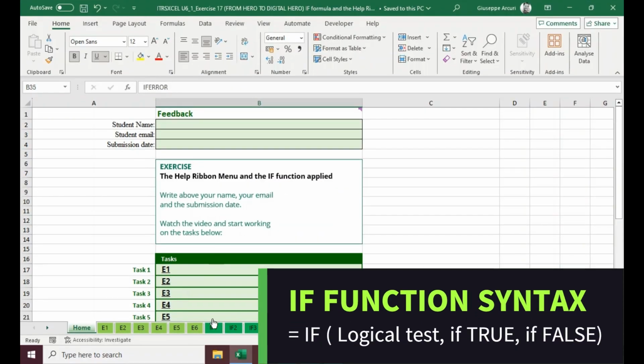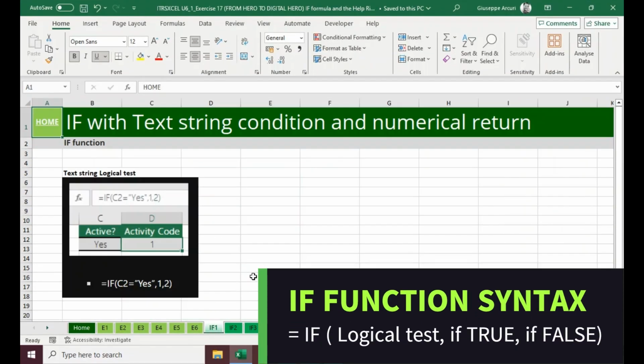The if function allows you to make a logical comparison between a value and what you expect by testing for a condition and returning a result if that condition is true or false. Think of the if function as a simple question: if this condition is true, do this, otherwise, do that. For example, you could use it to check if a sale has exceeded a target and automatically calculate a bonus. This transforms your spreadsheet from a static display of numbers into an active tool for analysis and decision making.